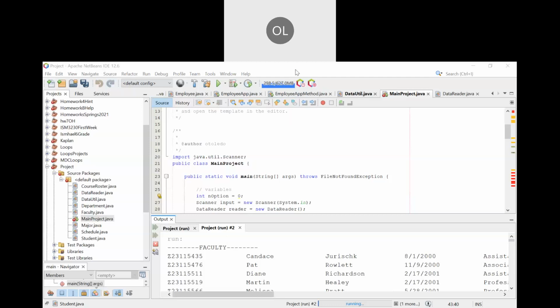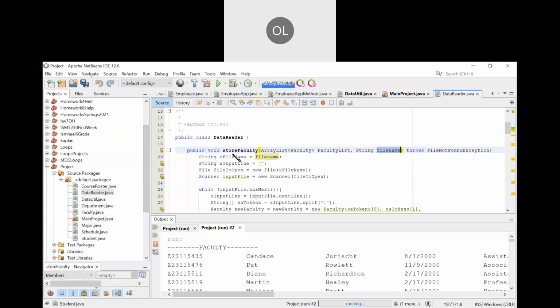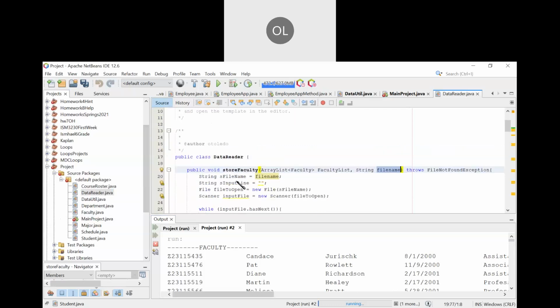After that, repeat the process until you are able to do the code without seeing the solution. You will have to practice a lot because you will have to implement everything many times for faculty, students, department, major, schedule. If you complete each phase correctly, you're going to learn a lot because you're going to practice a lot. Okay? Thank you.